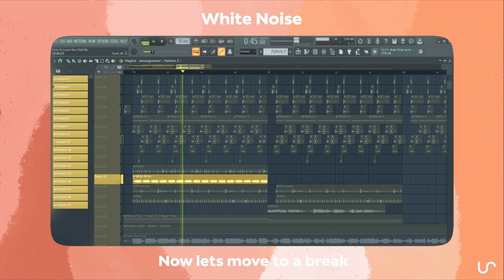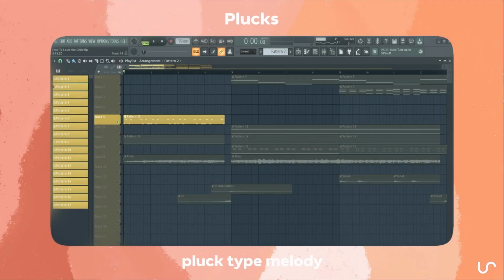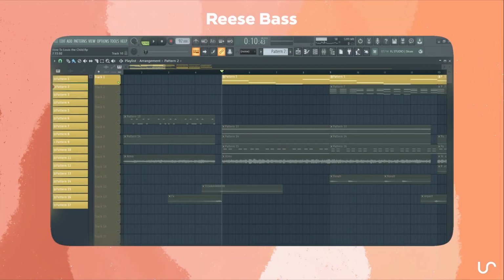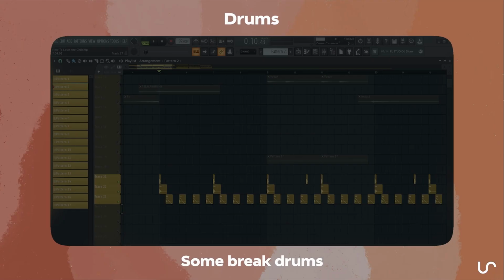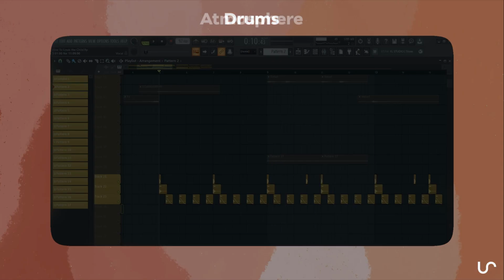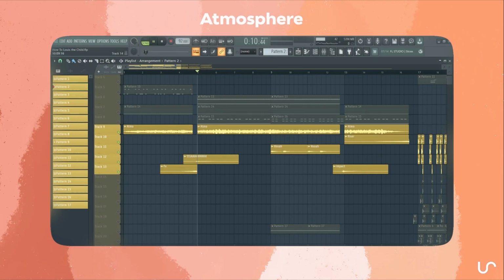Now let's move to a break. Make a kalimba slash pluck type melody. Add a slightly different melody next bar. Then of course the riser. Some break drums. Atmospheric elements to make it wide.